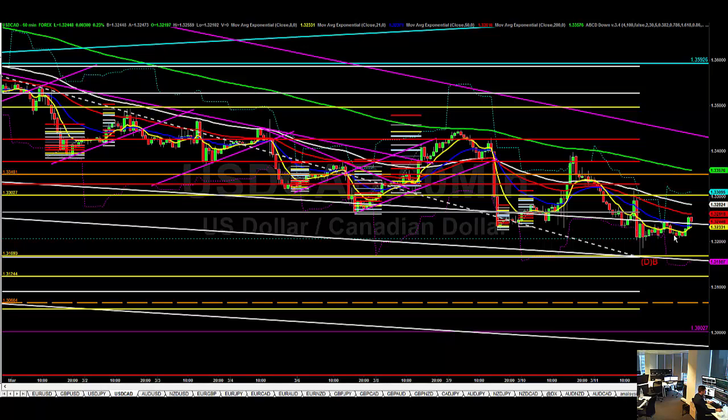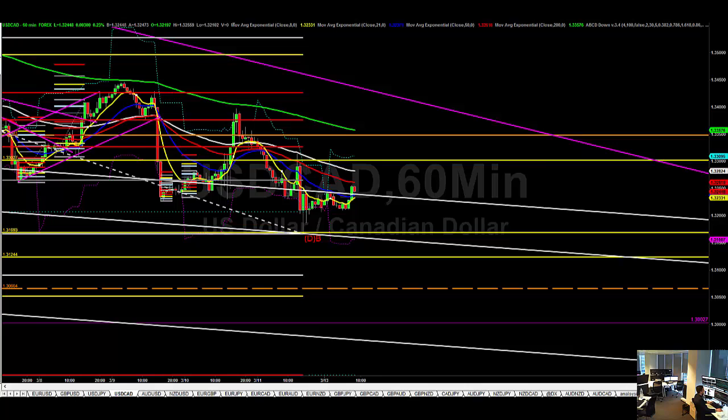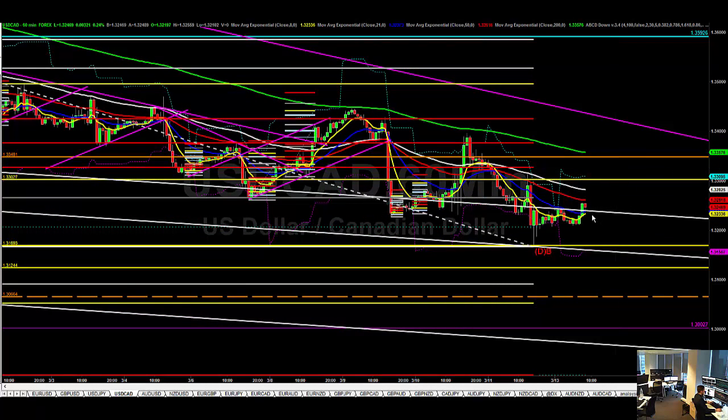Dollar/CAD — we finally got to that 1.3190 that we've been talking about for such a long time. Rejected off that daily level down at 1.3170. Now what's the big plan? The next level down on the fibs: the pullback leads us to 1.3325, which I've got as quite a good bit of resistance. It might come back to test the 200-day moving average as well, but 1.3325 looks like a good zone to get back to. What happens is it looks like this one's going to go, then it does the clear-out, and that's the best time to look to sell this market. Maybe a pullback here and this 1.3190 seems like a good place to pull back. We could take out the A, then have a bit of a rally maybe back up towards 1.36, and then come off and finally complete that D down at just under 1.30. That's my plan for Dollar/CAD.